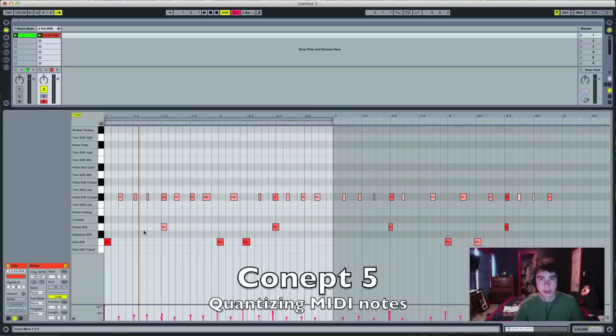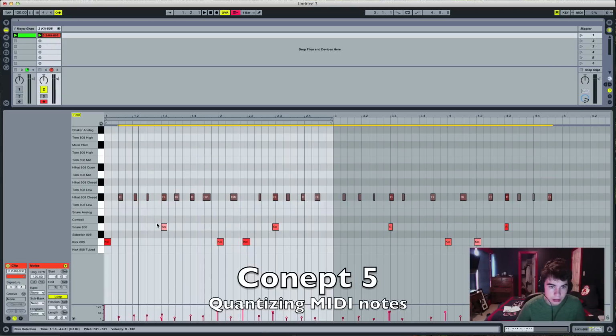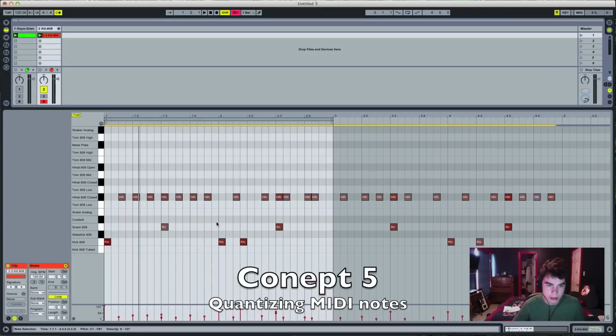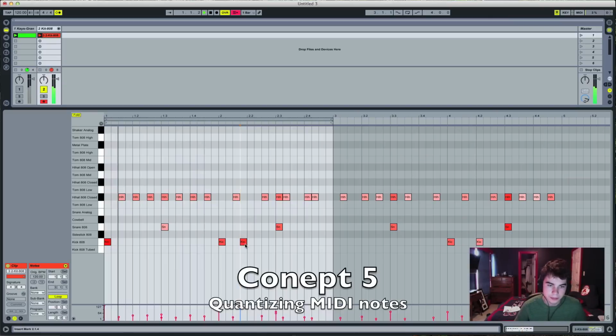or you could quantize. What quantizing does is it adjusts every note right to the grid. There are a couple ways to do this. You can select just the notes you want and right-click quantize, or you could select all the notes and then Command U is a shortcut for quantize, by the way. So Command U will. So you can tell that if you do that, sometimes it might not end up exactly perfectly. But that's pretty close. I just need to move these, and that's what I wanted.